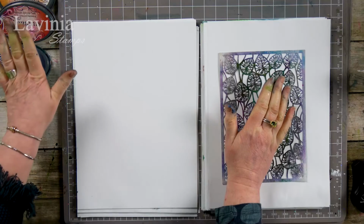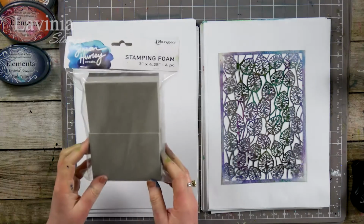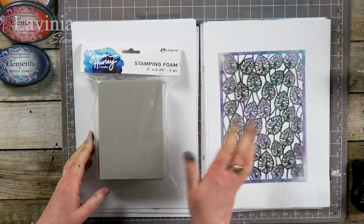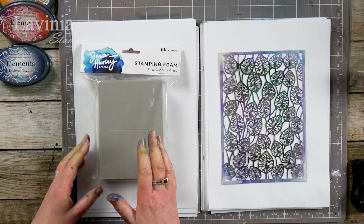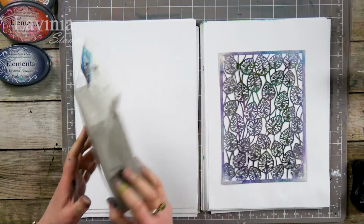So we are going to do something completely different today. We are going to be using our stencils and some of our elements, but we're going to be using a brand new product that I tried out the other day, and I had so much fun with this product. So I'm going to show you what I did and see if it inspires you to have a go. You can use whatever stencil you want. There's so many different ones we produce, but if you've got other ones, same technique.